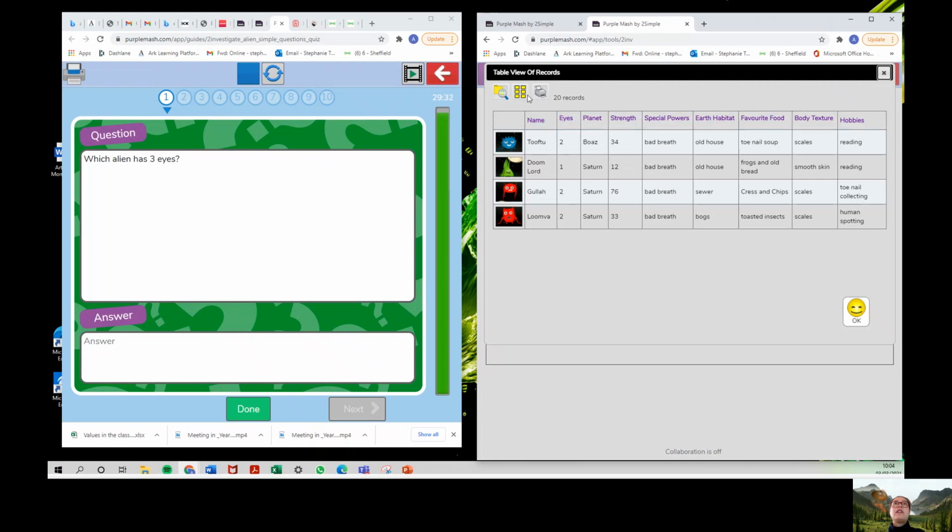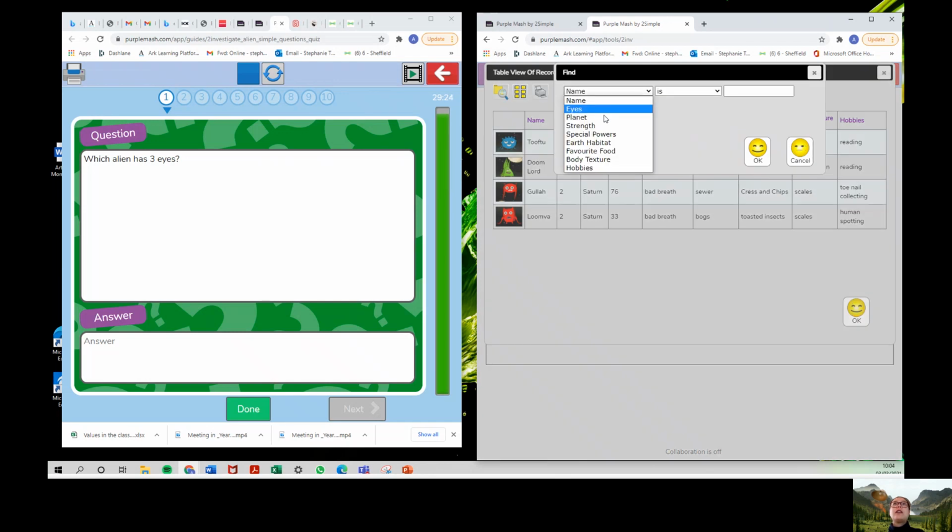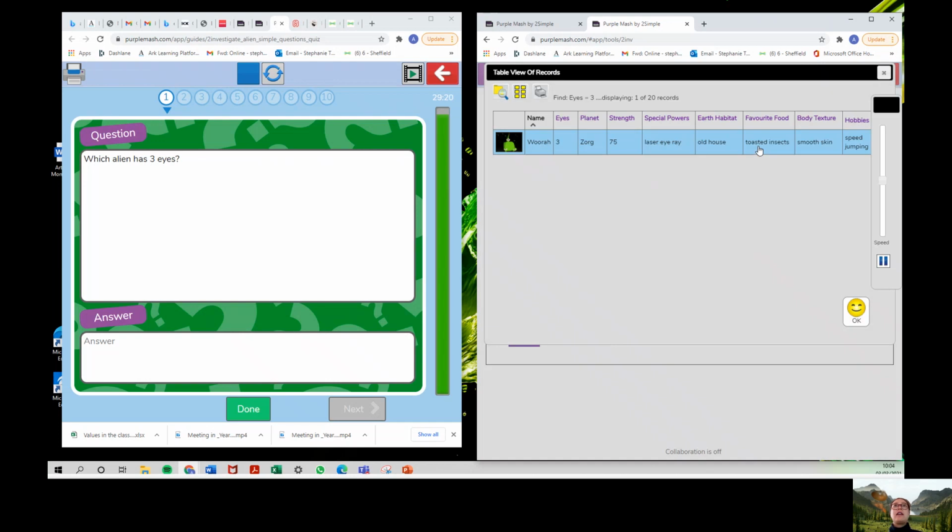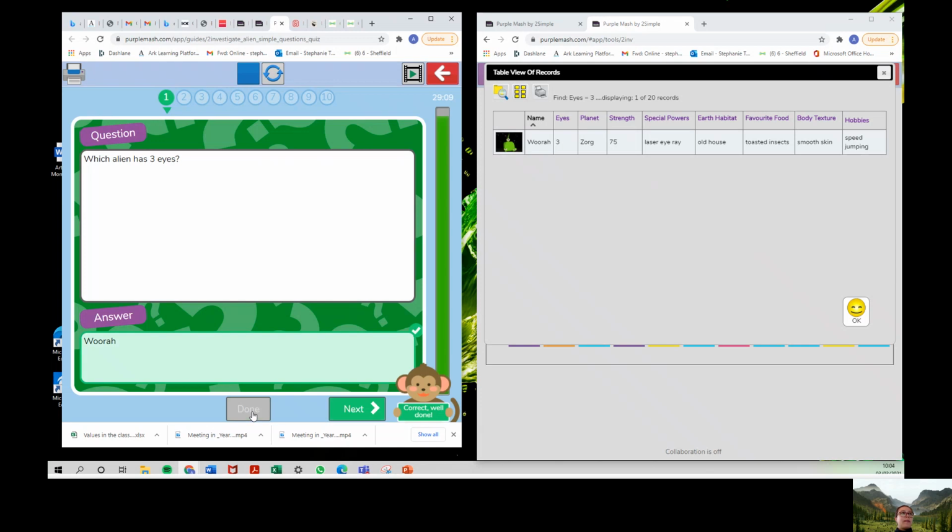So currently it's just showing us the aliens with 2 eyes and 1 eye. But if we wanted to search for the aliens with 3 eyes, we would select eyes, click 3, and it would show us that only 1 alien has 3 eyes. And what's his name? His name is Wu Ra. So we would put that answer in there, and it's correct.